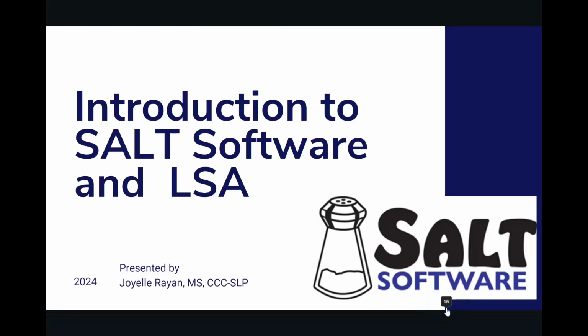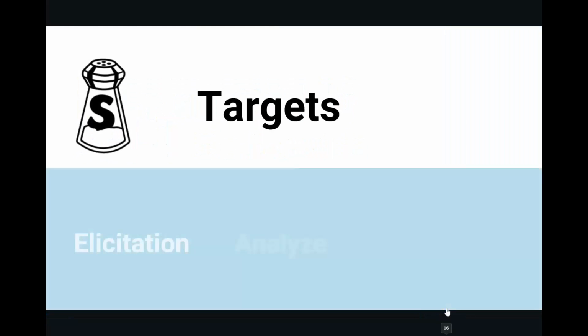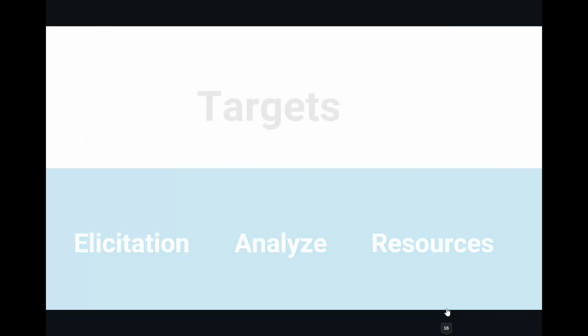In this video I'm going to be going over an introduction to SALT software and language sample analysis. So kind of think of this as SALT 101. What we'll do today is talk about elicitation protocols within SALT software and how to collect a valid and robust language sample. We'll demonstrate how to analyze a sample through a case study, and then at the end I'll go through some helpful resources for you.